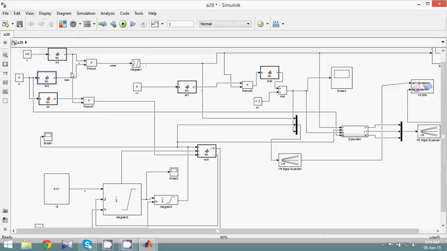So multiplying those gives you v cos theta, and if you integrate it you get the value of the x direction, or x vector, whatever you might call it.